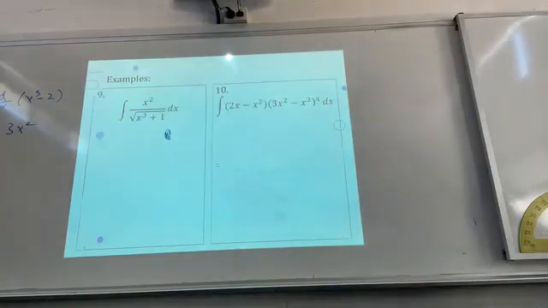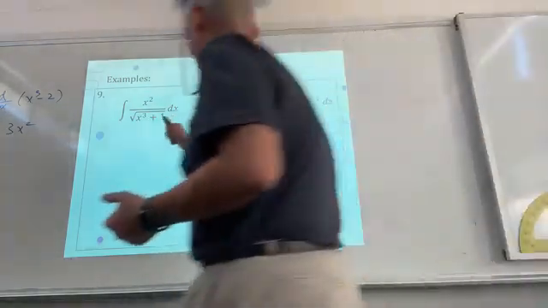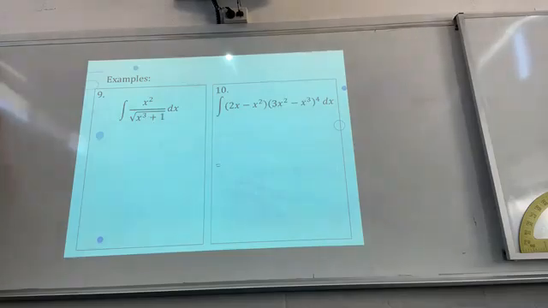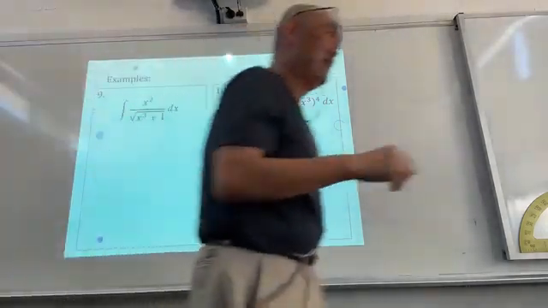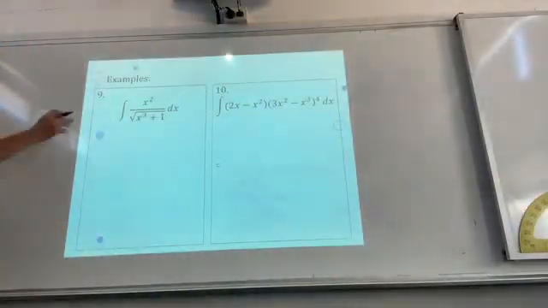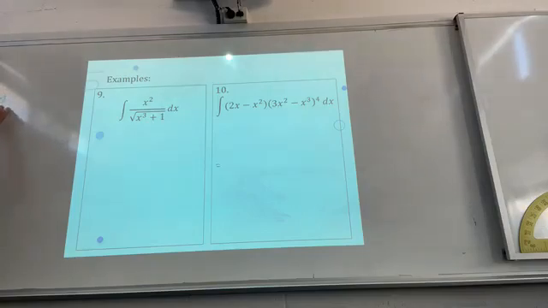Alright, let's go on to example 9. Example 9, again, rewrite. Example 9 is just the same thing. It's the same principle. Once you get used to it, you can see that this is, if I do d dx of x cubed plus 1, it's 3x squared. Same thing, bro. Right? The differential is easy though.